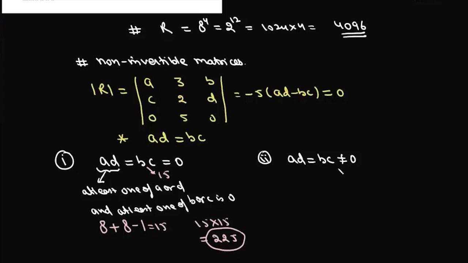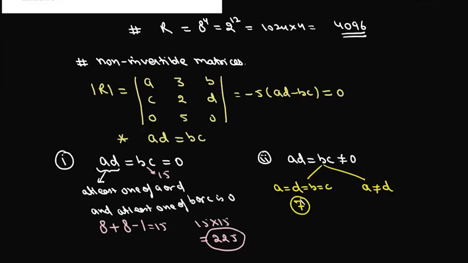Now we'll come to the second case where none of them is 0. So that means now we have to choose the numbers from remaining 7 numbers. Now here also we have two cases. Case 1, if A is equal to D, and the second case when A is unequal to D. Now if A is equal to D, and since all the numbers given are prime numbers, that means they should also be equal to B and C. So in this case we'll have total 7 cases.